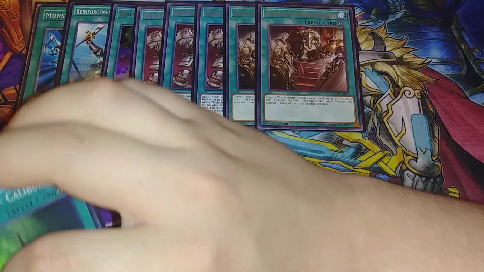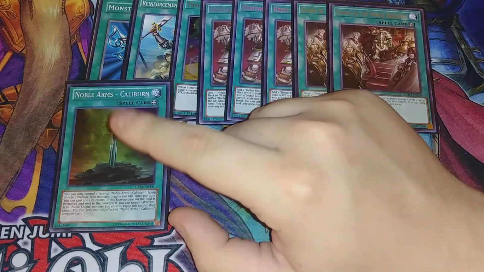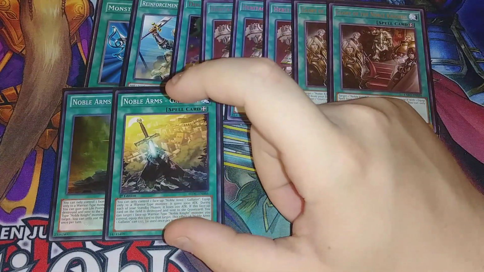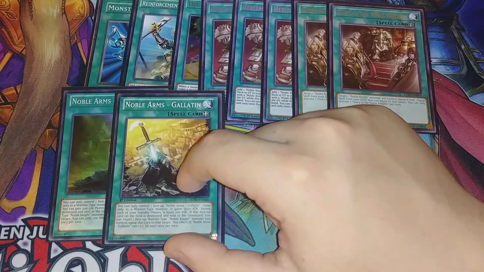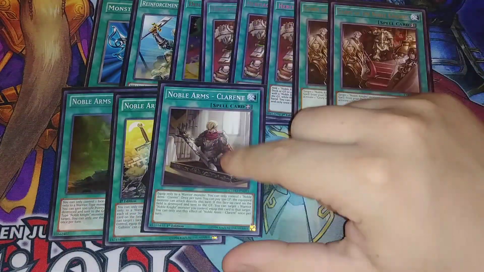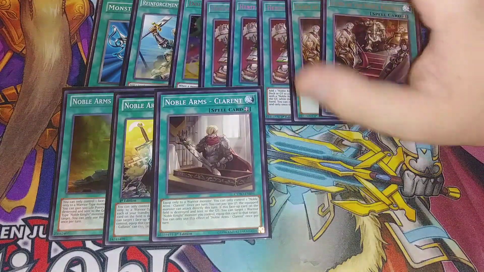So for the swords, we're going to play 1 copy of Caliburn, which increases the attack by 500 and makes your life points go up by 500 once per turn. Galatine makes a monster go up by 1,000, and then it also reduces the attack of the monster by 1,000 during each one of your standby phases. 1 copy of Clarent. Clarent lets you equip it to a Noble Knight monster, and then once per turn you pay 500 life points. The equipped monster can attack directly. And all of the Noble Knight Noble Arms share the ability that if they're sent to the graveyard while equipped to a monster, you can equip it to a different monster you control, which is pretty cool.